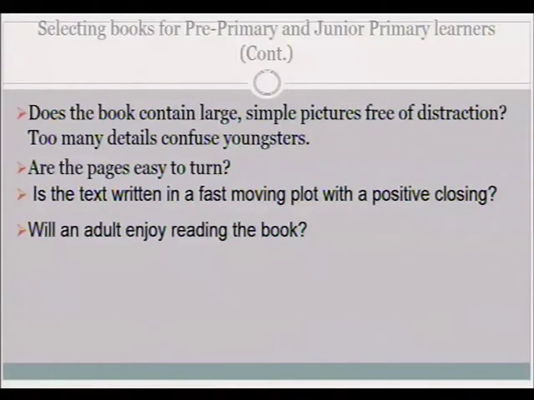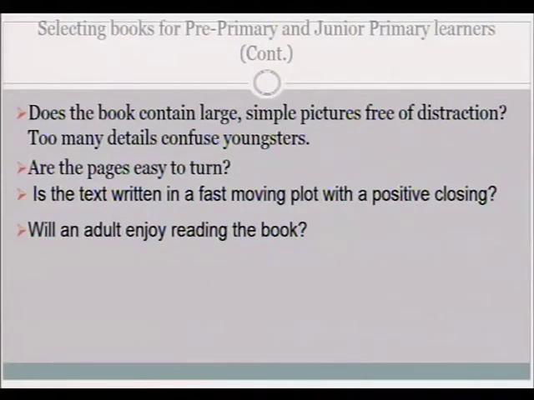So it is important that you choose one book that has a fast moving plot, that is easy, or that finishes quickly. But also they would love to see that when it finishes, positive things happen. You don't want a book where everybody dies in the end. What is the point for the children to read? They're still young, they're looking for life. So give them positivity in the endings of the books that they read.